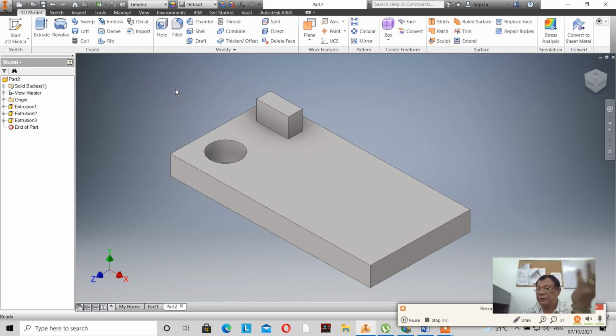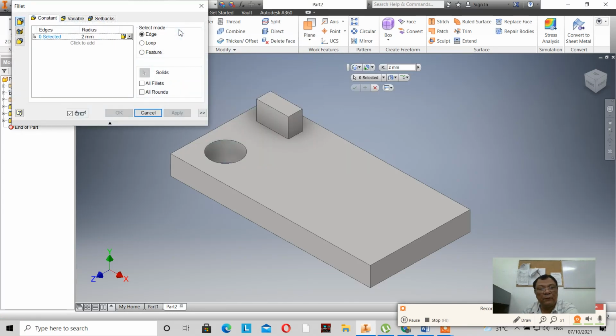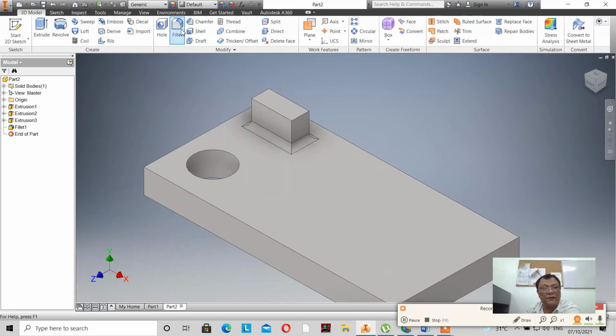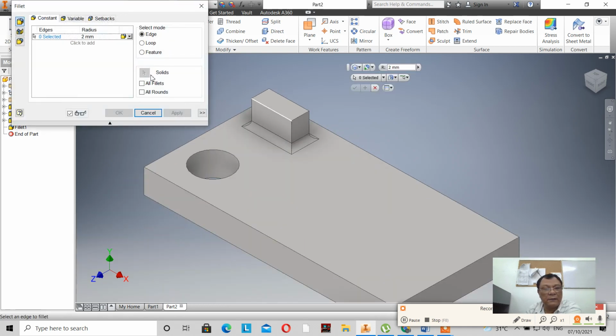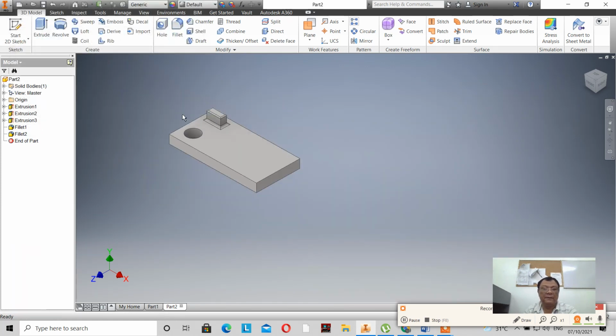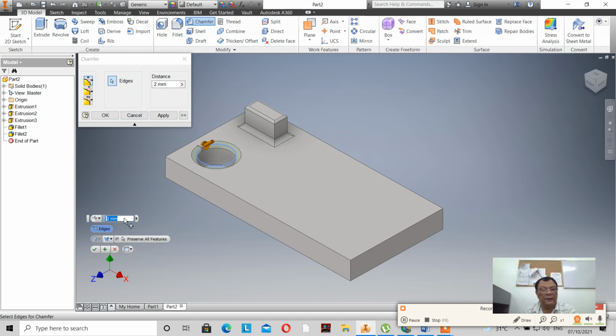And then let's use the fillet tool. Okay, we have taken this one. I will select a loop. I will select this face here. Now the radius is 2. I simply click. Something like that. Okay. And then another fillet. I will select a loop again. This face with a value of 1. Okay. And let me chamfer this hole with a value of 1 also.